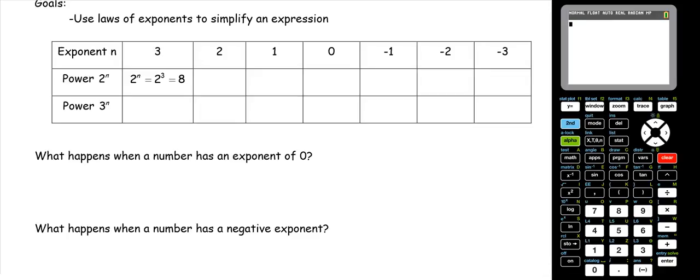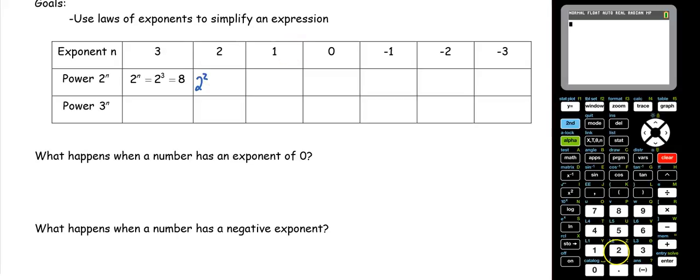This video is about using the law of exponents to simplify an expression. So before we start that, we're going to complete this table using a calculator to help us look at what happens with some exponents. So in the first row, we're going to have 2 to the n power, and they already plugged in 2 to the third for us, which they got 8. The next one then is 2 squared.